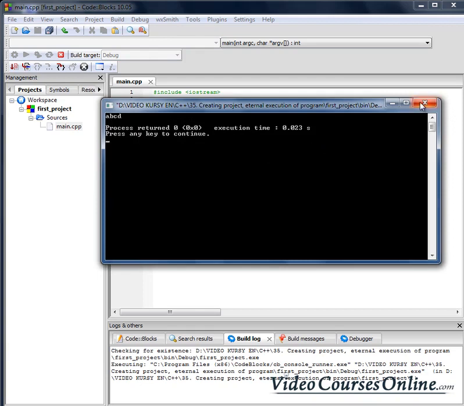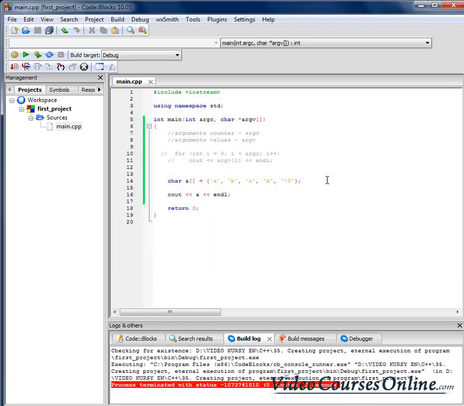Now everything works fine. And this is one version of how we can create arrays, right? So it's like half of that. So this is an array of single characters. And we can also do something like that.